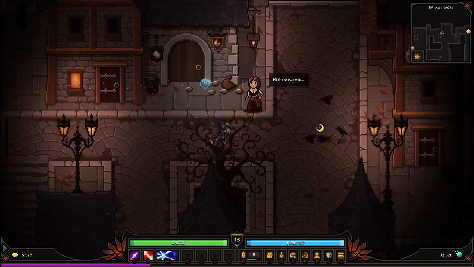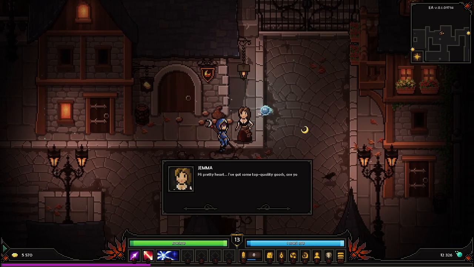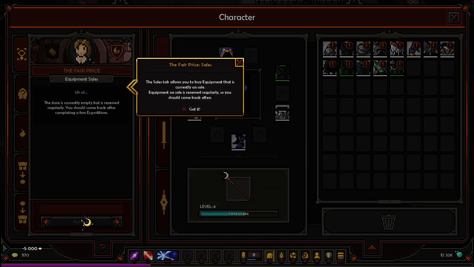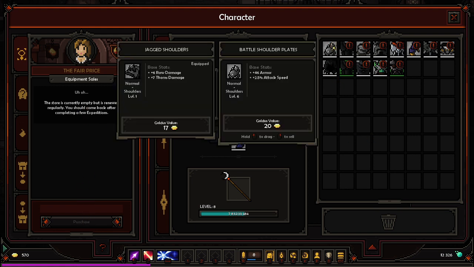And here we are with this gold prospector who... not really loving the depiction of her. So, let's open up this equipment sales tab. Sales tab allows you to buy equipment that is currently on sale. Equipment on sale is renewed regularly, so you should come back often. Uh-oh, the store is currently empty, but is renewed regularly. You should come back after completing a few expeditions. Well, that was worth the 5,000 gold I just invested in it.